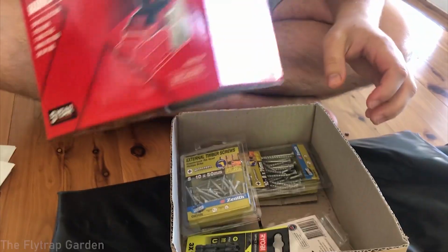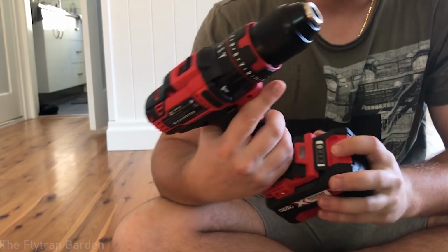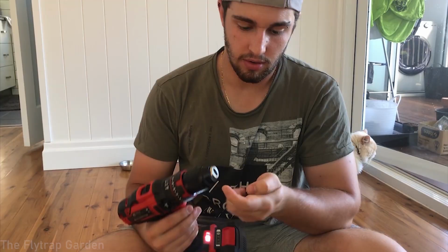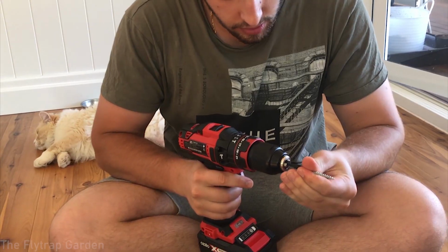Okay guys, so let's check all of the stuff that we just got. Our drill, I thought it came with a little clip. Oh, it does. Okay, well, we'll do that later. So yeah, it just behaves like a normal drill. I would hope so. I want to make sure that this drill bit fits our screws. So let's just get one of these out. And let's check if it fits our screws. Yeah, and it fits. They do say what size you need at the back, and I did get the same size, but I just wanted to make sure.